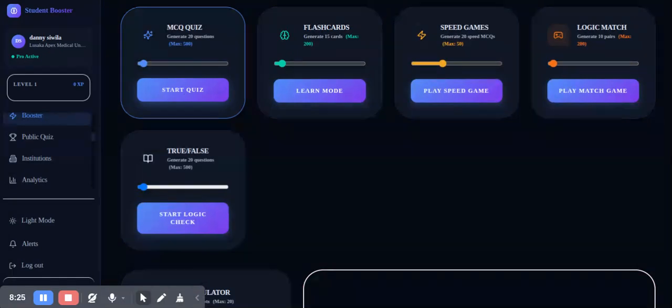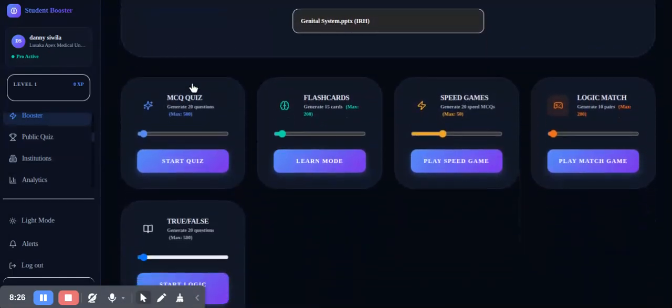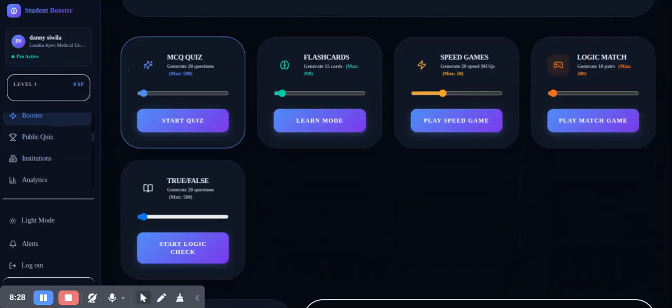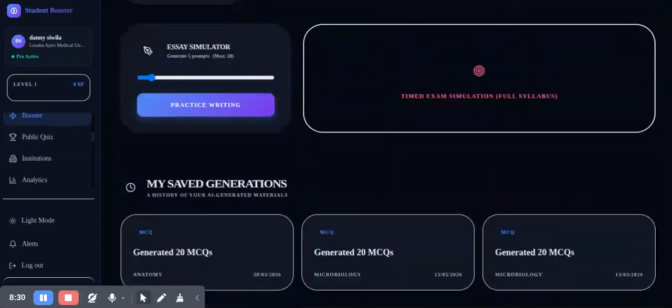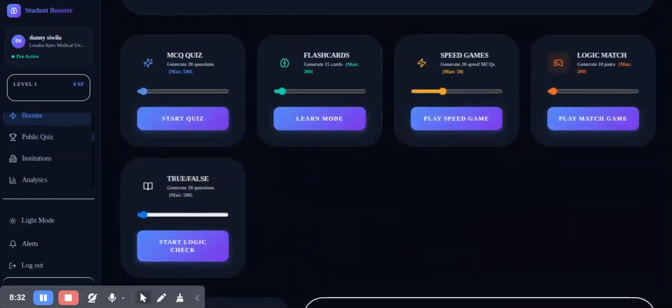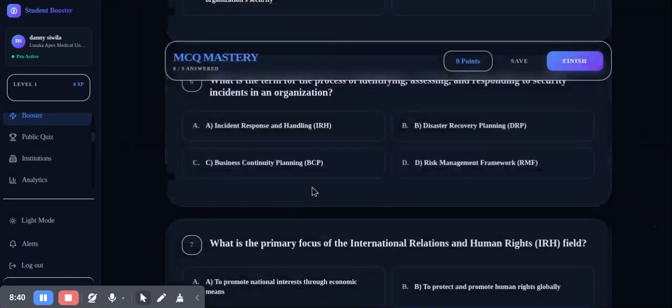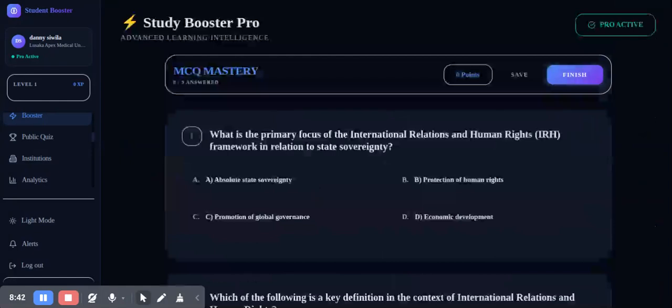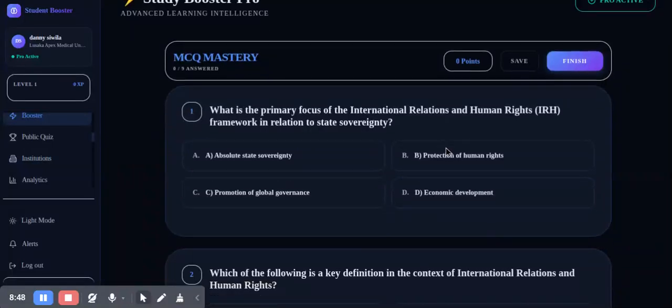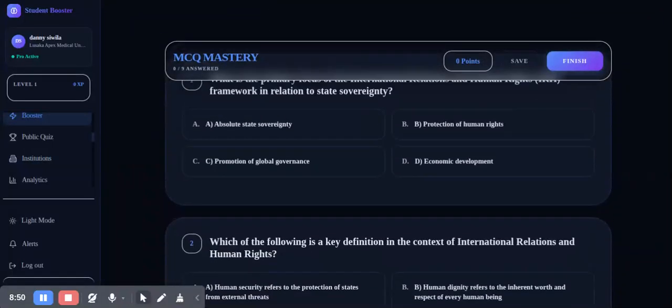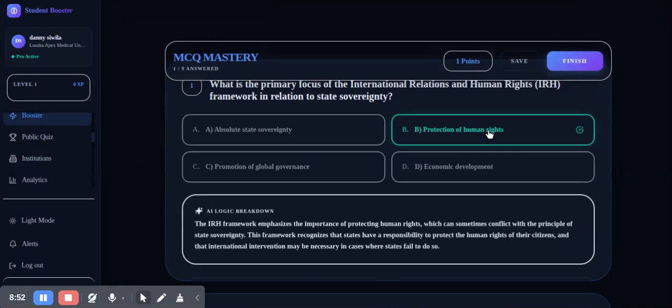Okay, give it a minute. I have some of my already generated MCQs, so you can see I can start. What is the primary focus of international relations: human rights framework, sovereignty, economic development? So I can just say protect human rights.